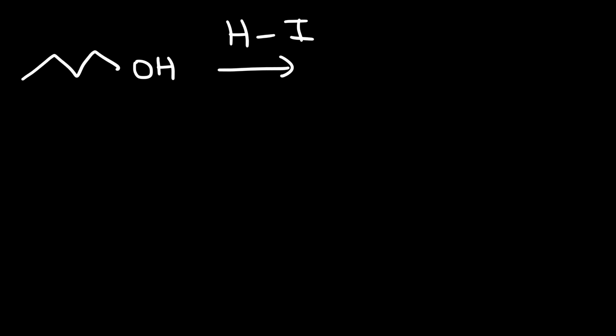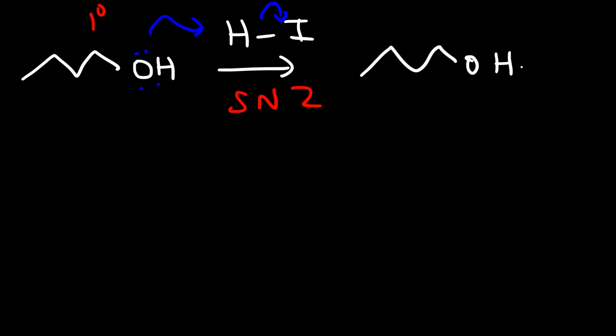Show the mechanism that will lead to the major product for this reaction. Since we have a primary alcohol, this is going to be an SN2 mechanism. And like the other one, the first step is to convert the OH group into a better leaving group. Now we're not going to get a carbocation, because forming a primary carbocation is not good. Primary carbocations are very unstable, so that's not going to happen. This is going to be an SN2 reaction.